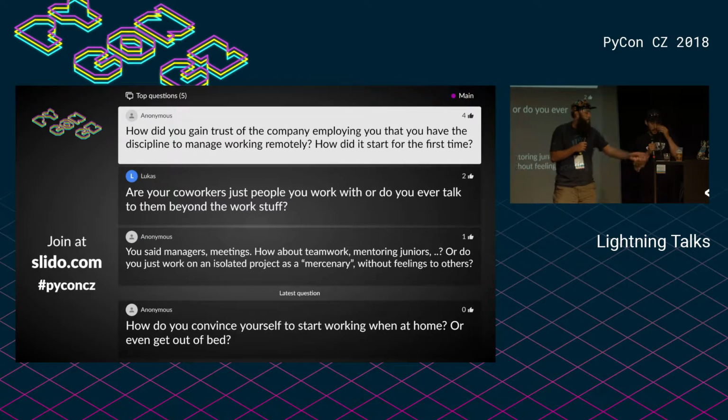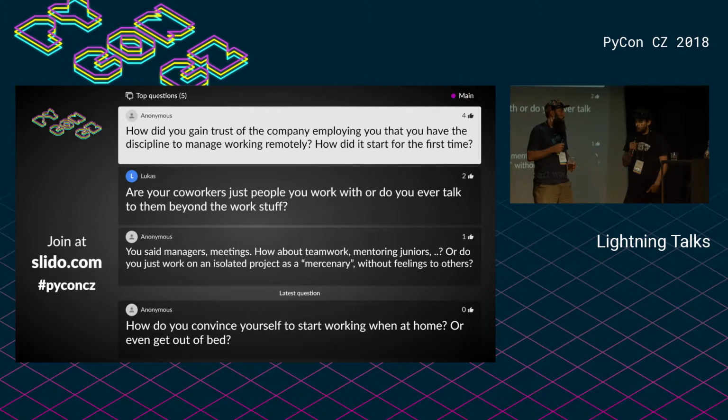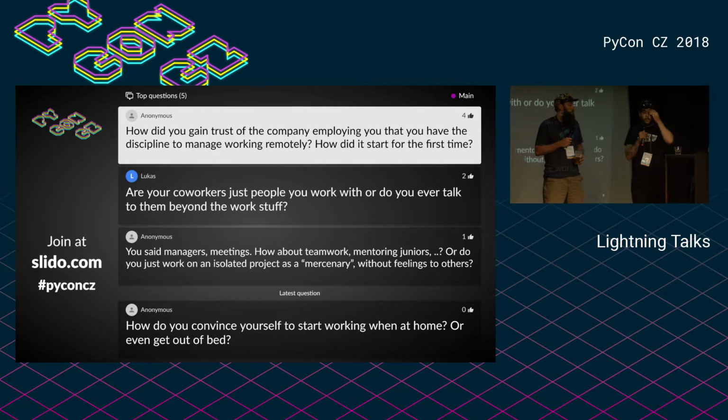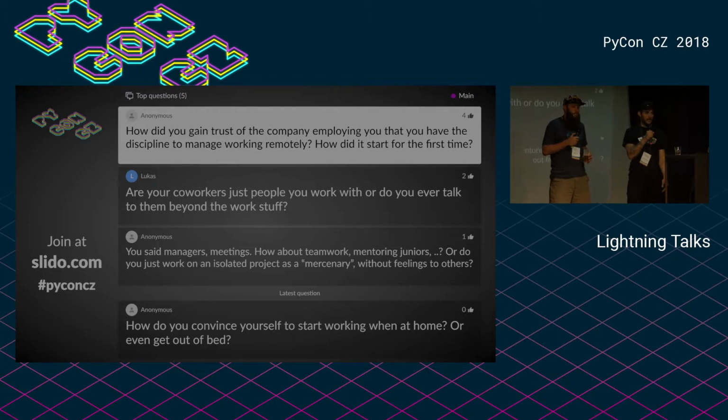Right. I think, at least in my case, it really depends on the culture of the company you work for. When I was interviewing at Red Hat, I was actually supposed to move somewhere that we had an office, and then one of the people that interviewed me went back to the HR team, saying this guy knows what he's doing and it's all right. At least at Red Hat, the first thing you get is people assuming good faith and trusting you to begin with, and then evaluating things as they happen, instead of not trusting you from the beginning and forcing you to build some trust. So assume good faith, trust people around you, and that will make your life simpler. And if something goes wrong, well, then you learn your lesson and you try to accommodate or fix it.